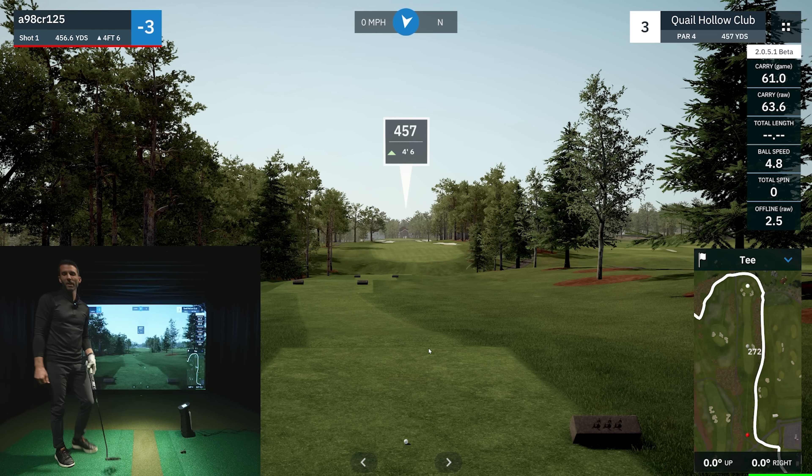Unfortunately I don't get to play a lot of casual golf in the simulator — I'm always doing reviews and testing, so I tend to forget some of those little quirks that really help. I've shown some putting in a previous video too. Seven inches downhill, 11 stimp — this is only playing like 11 feet, but it's going to be fast.